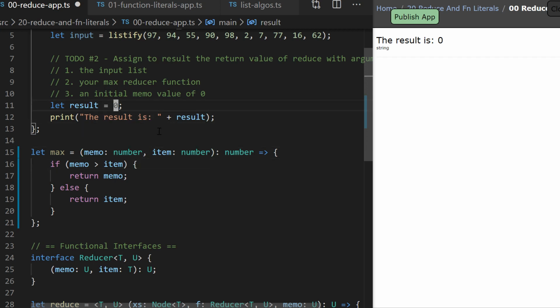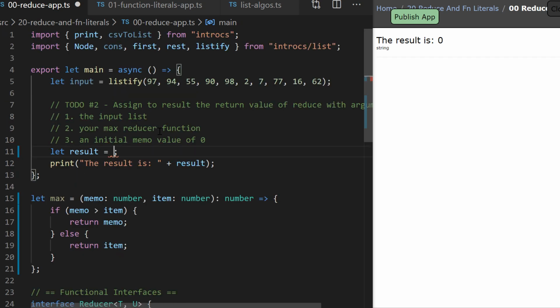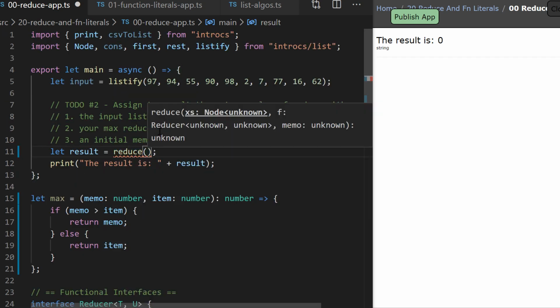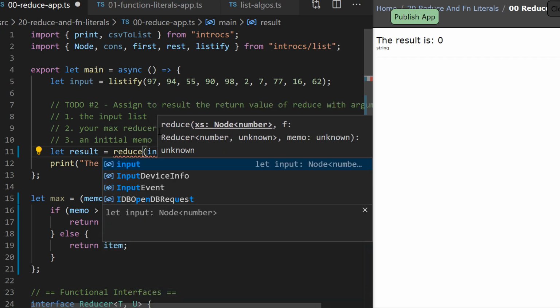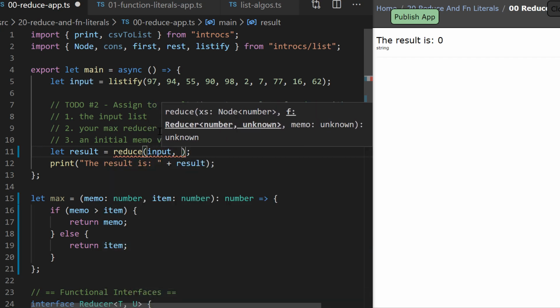So if we wanted to say, okay, how do we use the reduce algorithm? We're going to call the reduce function, and the first argument that we need to give it is our input list, right? So that's the list of values we're trying to reduce. Next, we're going to say how do we reduce any given item into the current value of our computation, our memo, and that will be the max function, right?